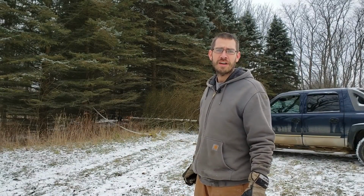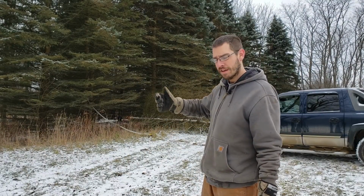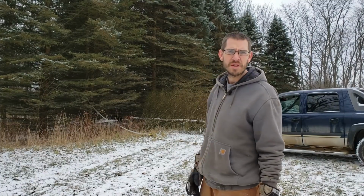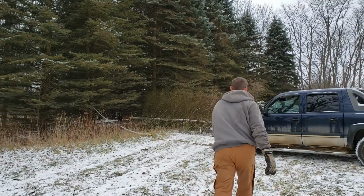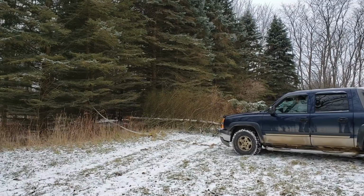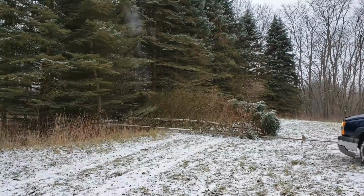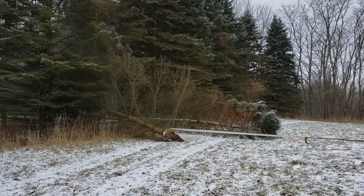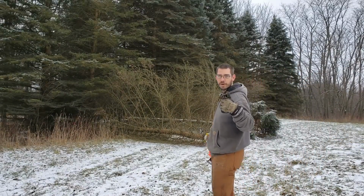The biggest risk here is when I yank that thing out from the bottom, it pops off the stump that it's on, falls on the ground, and then the whole tree falls on my truck. That could happen. It's not that heavy of a tree though, so I'm not worried about it. Could be entertaining though, we'll see. Perfect.